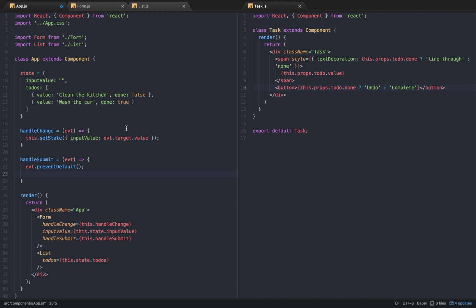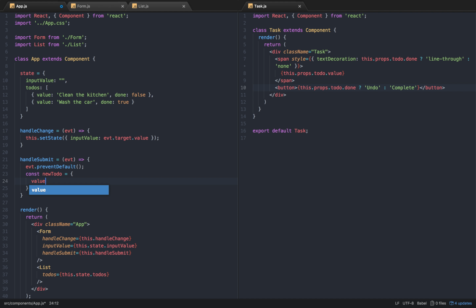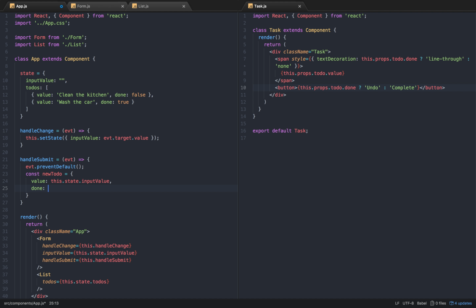So we're just going to assume anytime you're adding a to-do, it's not going to be done yet. All right, cool. So we're going to say const newToDo equals an object. The value is this.state.inputValue, and done equals false.